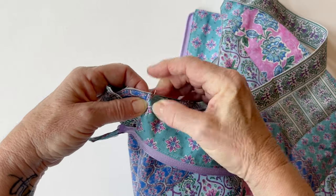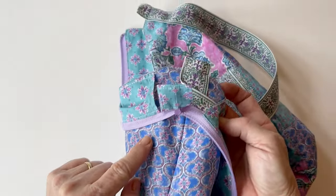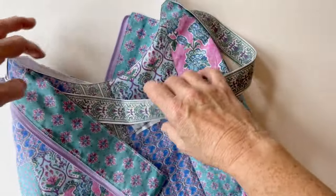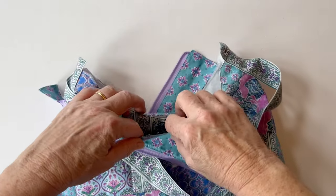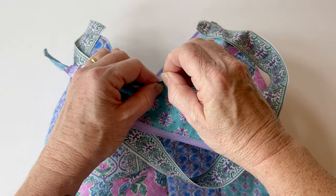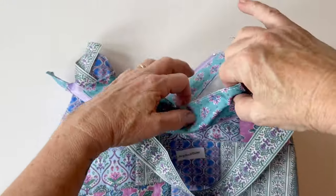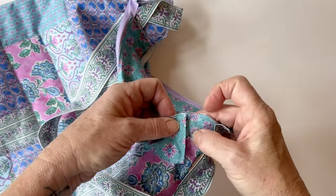So you can see here that the zip goes round the side seam. Just make sure it's straight. It's easy to get it twisted, so just double check it's straight. Once you've pinned it at that 3/4 inch mark, match up the centre pins. That's why it's always best to do all the marking before you do this, because then all the pins are in place. And then match up the other pin mark that's 3/4 inch for the top.